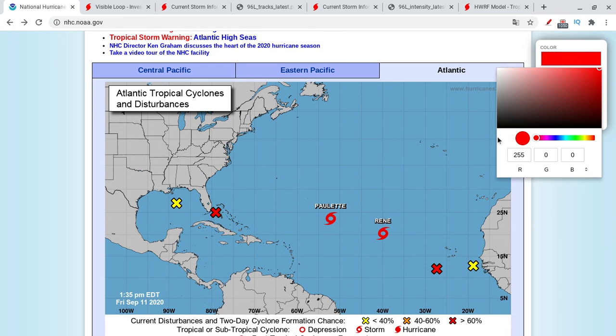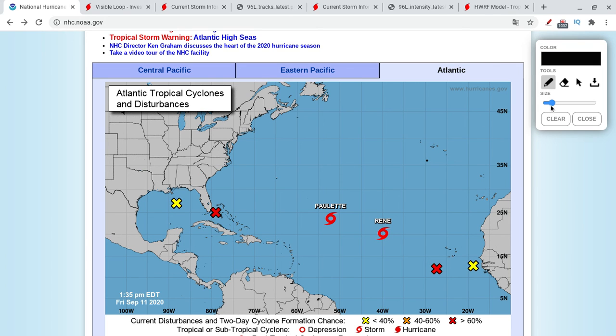Honestly, I'm not overhyping things. I'm not overreacting. People say, oh my god, you're overreacting. Here's my current forecast. I really think this is going to make landfall as a Cat 1 hurricane, okay? I think it will be a Cat 1. I really think it's going to make landfall as a Category 1 hurricane. I think it's going to move a little bit like this, right? And kind of curve out. All right, this is what I think is going to happen with this.